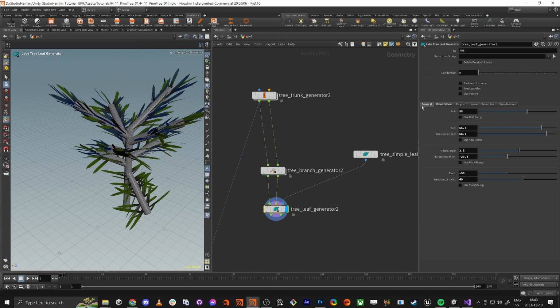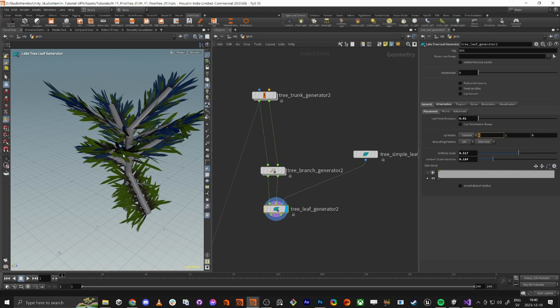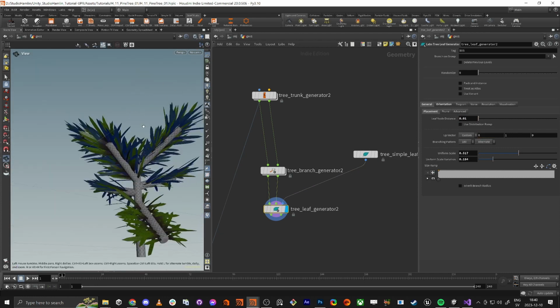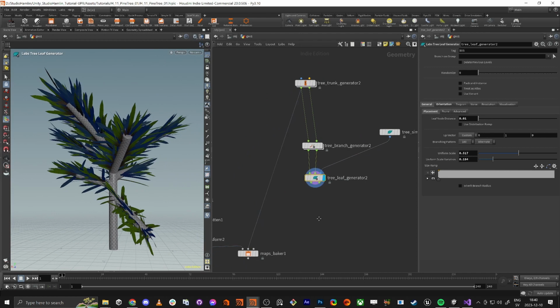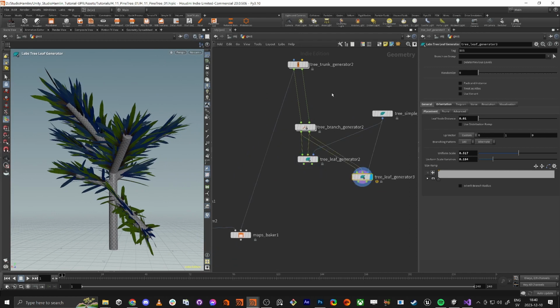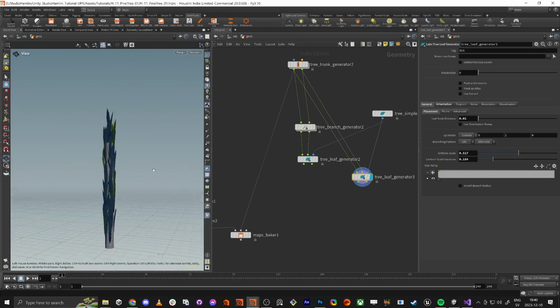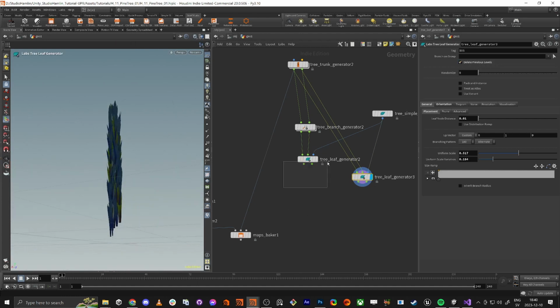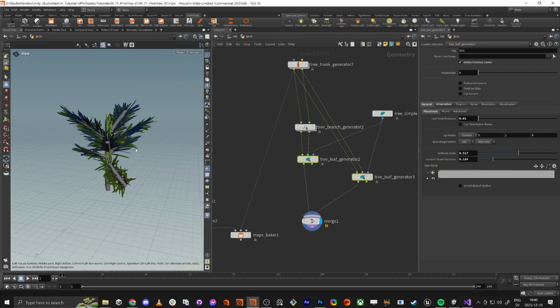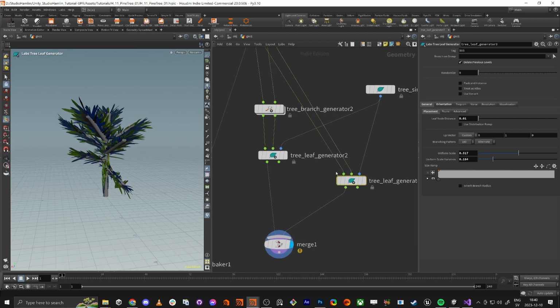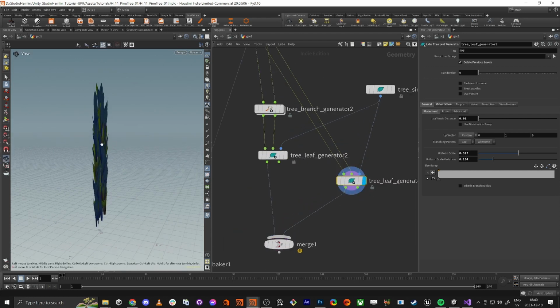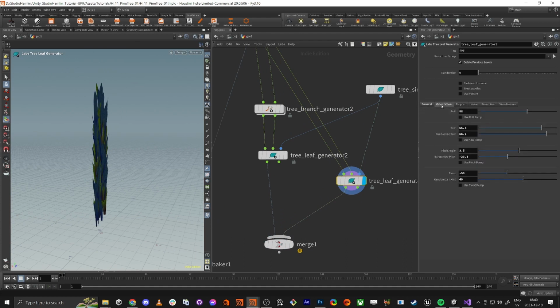I'm actually going to make even more of these. And also I'm going to make a copy of this one and put this one in here because I also want it on this one. But I'm going to delete previous levels so I don't have the trunk. And then I'm going to merge these two together. And this one, I'm going to make sure they are a little bit more messed up in the orientation.